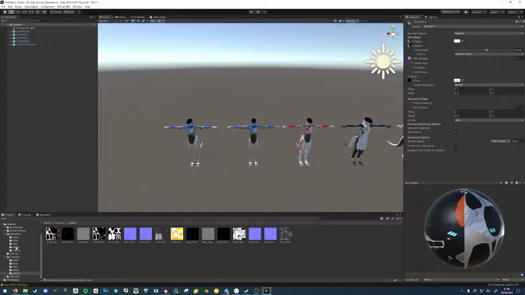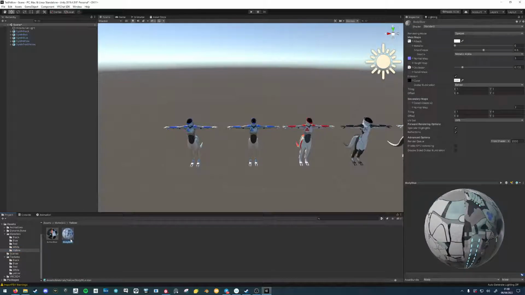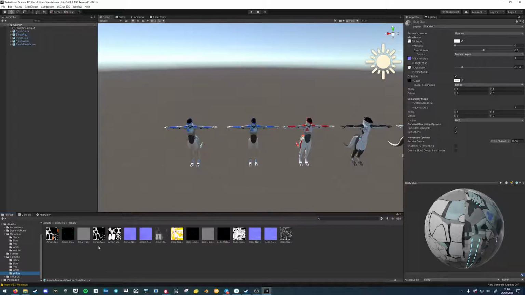We go back to yellow, materials yellow. We click on the body. We go to the textures yellow again. And now we click and drag in body base into albedo.